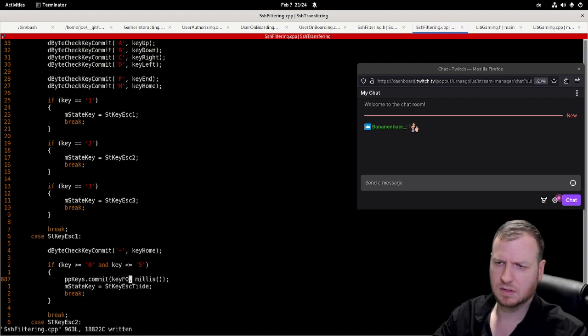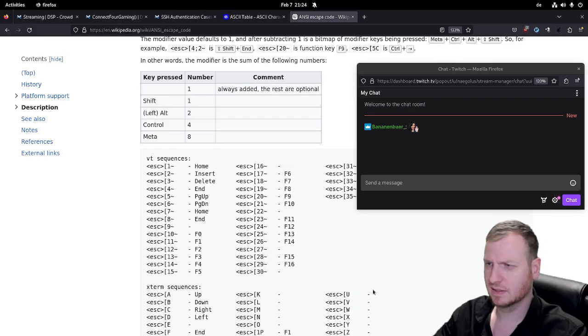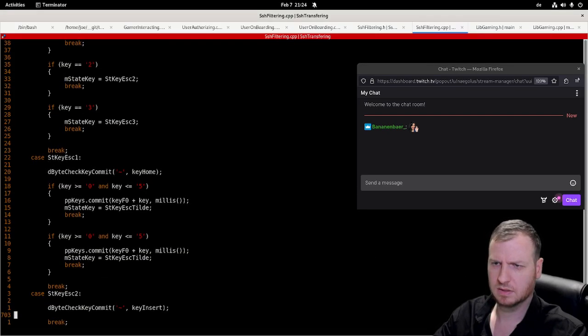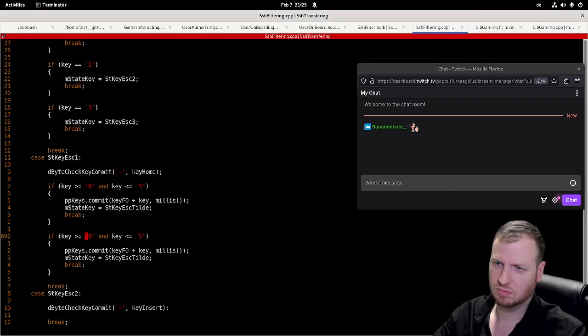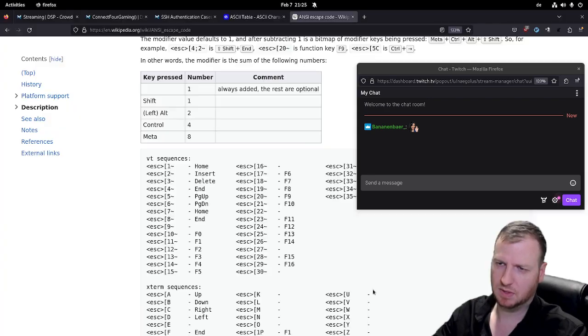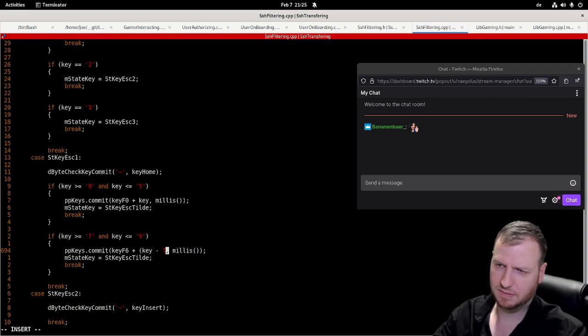F0 plus key, if the key is in between 7 and 9, then we commit key F6 plus key minus 7.